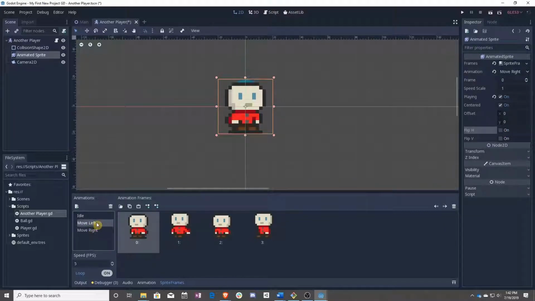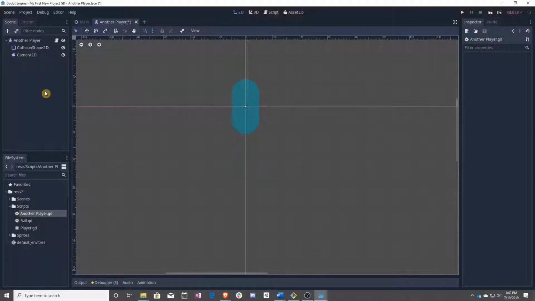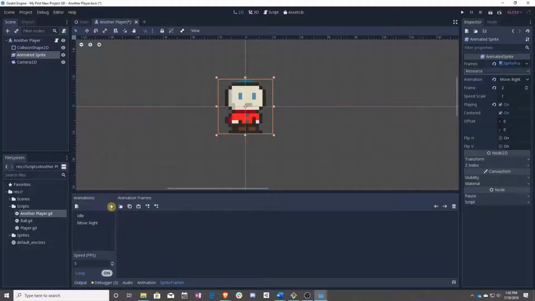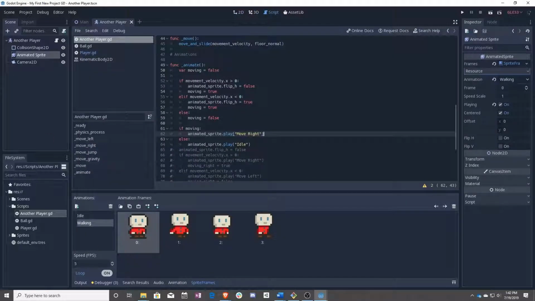And by reuse, I mean we can delete move left by clicking that button, and then change it to something like walking. And then in our scripts, we can say walking.